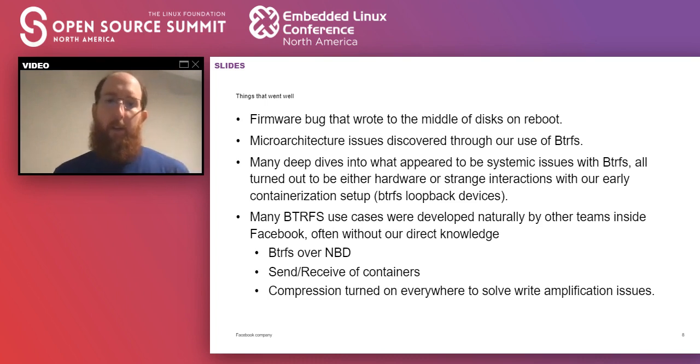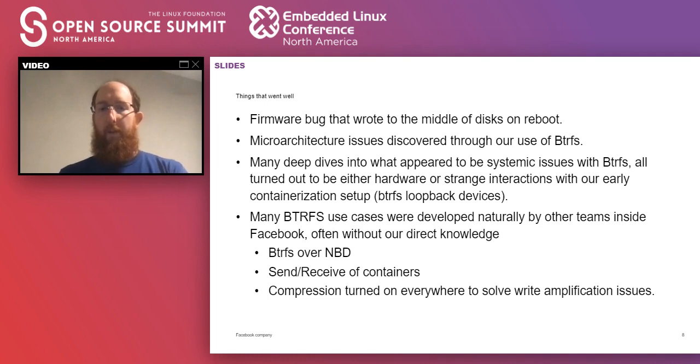So, just some things that went well. These are interesting tidbits that we've learned along the way of deploying Btrfs. Really early on, we did use Btrfs as our Gluster backing store in some cases. We had this weird issue where Btrfs was complaining about checksum errors. And again, I'm very conservative: if I see Btrfs throwing checksum errors, I just assume that Btrfs is broken. So we spent quite a bit of time, like a week or so, really digging into this, trying to prove that Btrfs was wrong.